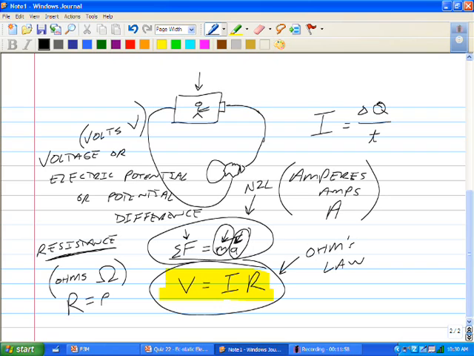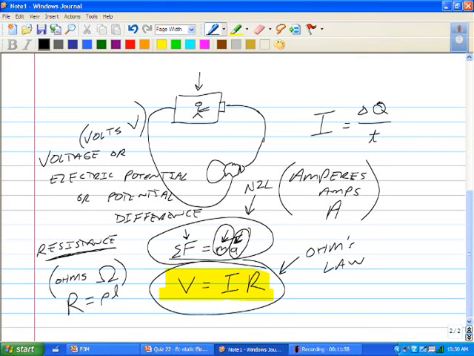Right? What else might it depend on? The length of wire it has to go through. Which has more resistance? This much wire or that much wire? That much wire, right? Longer wire means longer resistance. So is that direct or inverse? It's direct. So the length of the wire is directly proportional or directly related to the resistance.